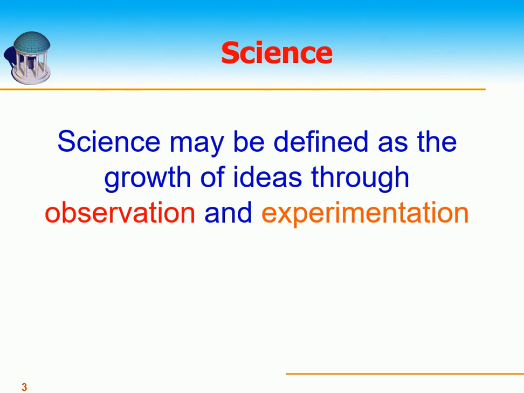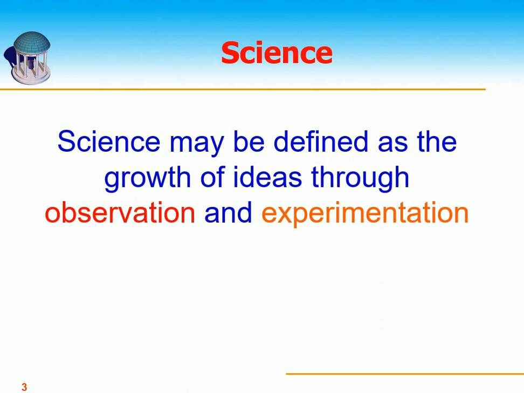Now, students, you have been students of science for the last, I think, 4 years. What is science? Science is defined as the growth of ideas through observation and experimentation. Or some people say it is the knowledge gained by man, through keen observation and experimentation. There's some knowledge which we gather by observation. We know the sun rises in the east, it sets in the west. The seasons are changing, day and night. These are the knowledge we obtain. Of course, this is also science, and that is the observation.